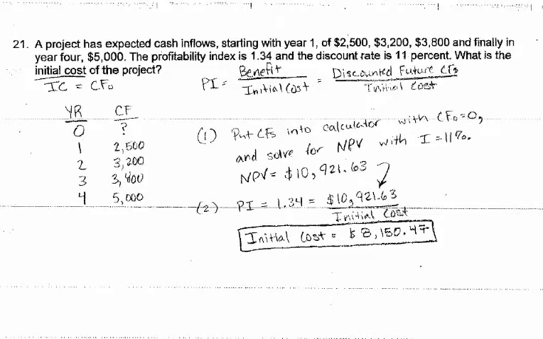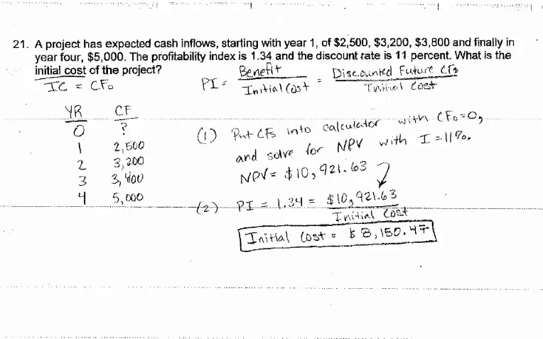Now, that NPV is not a true net present value. It is more just the present value. You wouldn't want to call it net present value because net present value assumes you've already taken the initial cost out. But this NPV on your calculator is actually a way of solving for present value.